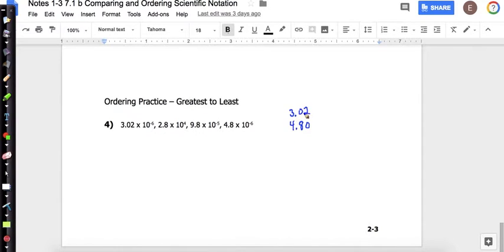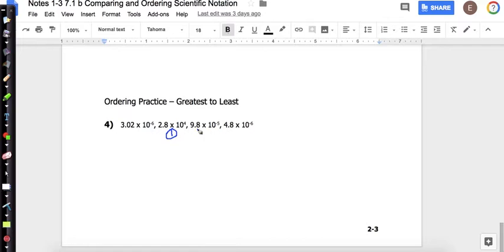So if you look at these, 3 and 200ths is clearly smaller than 4 and 8000ths. So I'm going to put a 1 by this one, oops, I'm sorry, scratch that. We're going greatest to least. So hopefully you were thinking that when I was going through this, greatest to least. So if we're looking for the greatest, this is 10 to the 4th, this is the greatest, so this gets the number 1. I apologize for that.